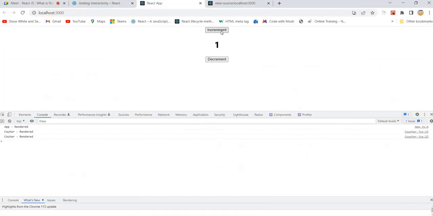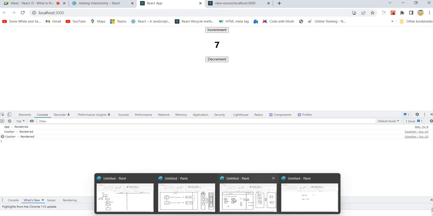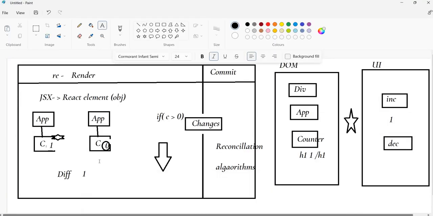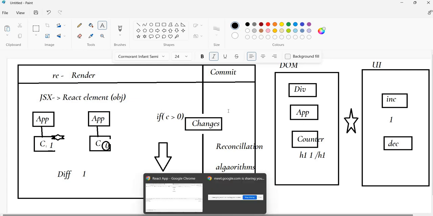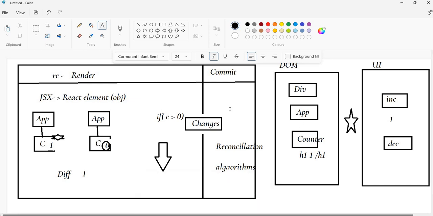I hope you guys understood. If I click on this increment two times, three times, four times, seven times, it has re-rendered seven times. It followed this re-render process seven times. Every time it found a difference, it was given to the reconciliation algorithm and updated.